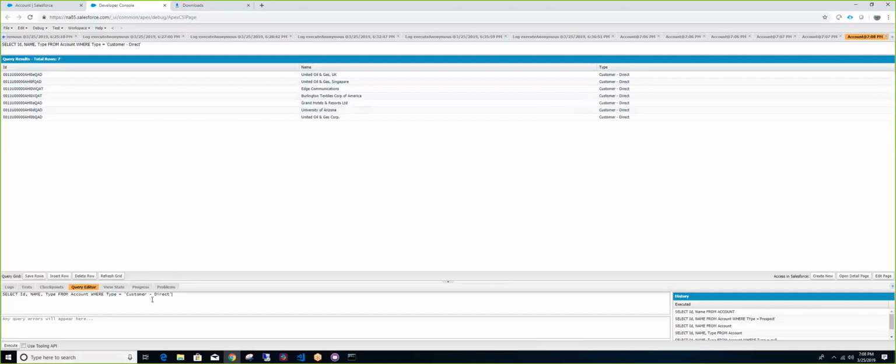It's not only on the account object. I'm just giving you an example with the account object, but you can write the query on any other object that you want. The syntax is the same. It's going to be select whatever fields you want to query from the name of the object, and the where clause. Okay, so you can also do an AND condition or OR condition, where type is equal to this and industry is equal to something else. Like, where type is customer direct and industry.